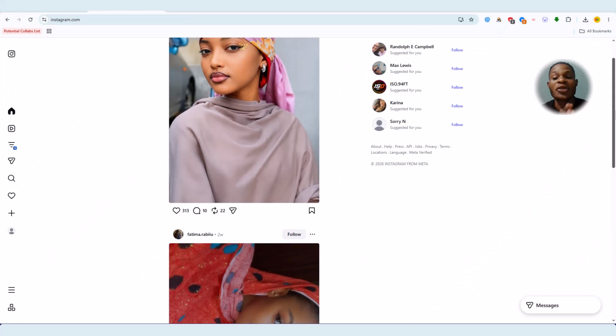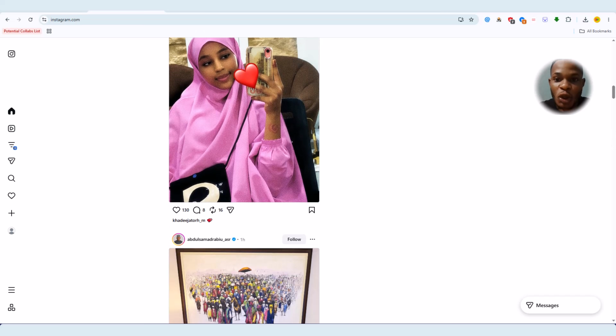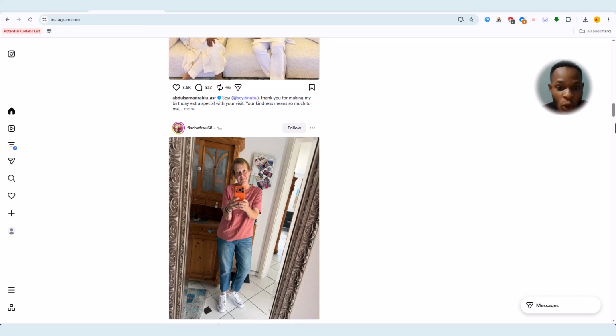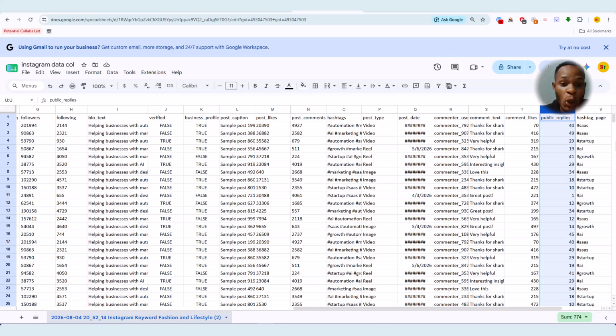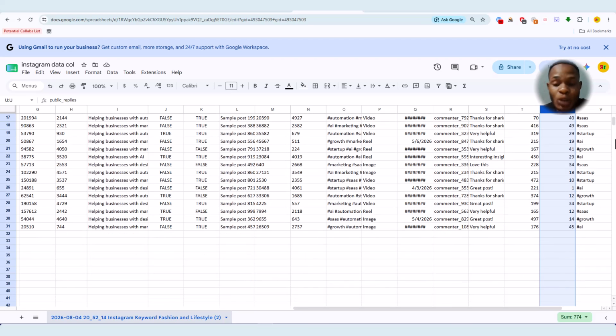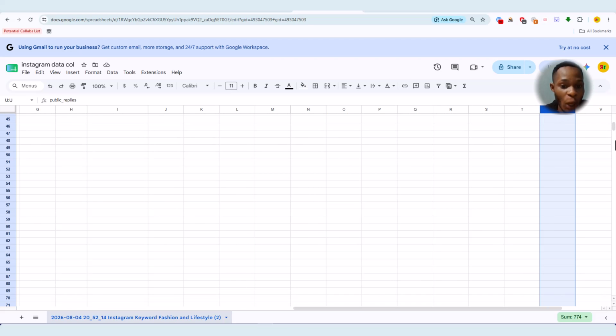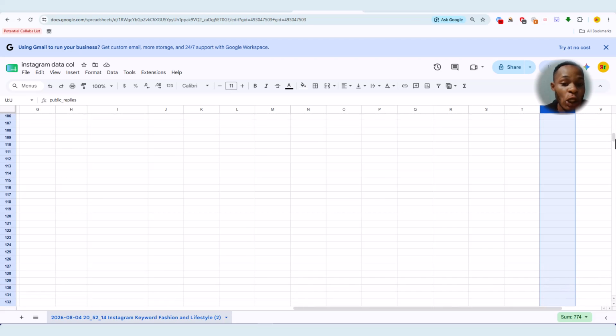So right now, let me answer this question: why is Instagram so difficult to scrape? It comes down to 3 main layers of protection. Number 1 is dynamic content. Instagram uses JavaScript to build most of the page after it loads. So if you're using a basic scraping tool that only downloads the page's source code, you will usually end up with an almost empty page because the post, comment, and engagement data haven't loaded yet.